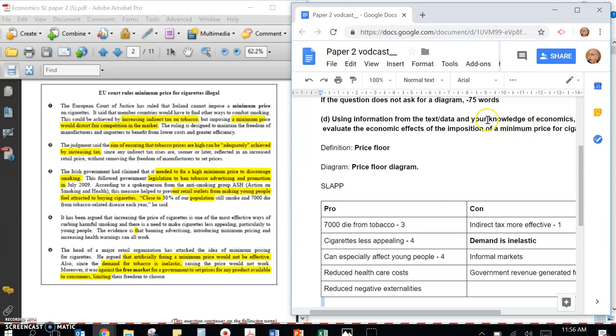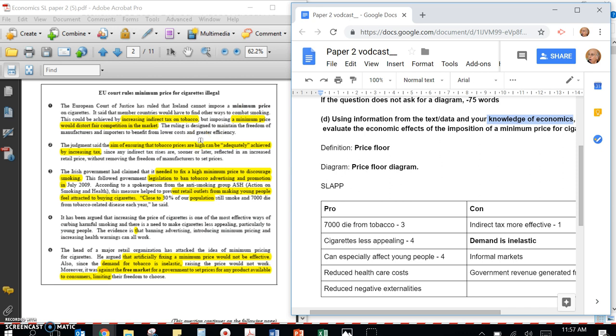Now, coming back to this, your knowledge of economics is really important, and this can be overlooked by students, especially ones that I've seen examined. The way I like to think about this is that an intelligent person, for example my mum, who is very intelligent but has never done any economics course, would be able to look at this article, because she's a good reader, and pick out arguments for and against.